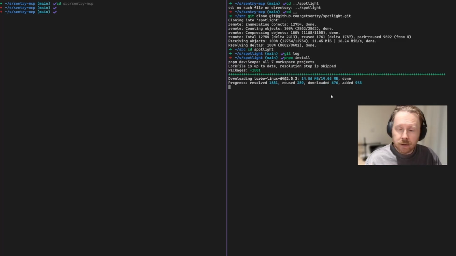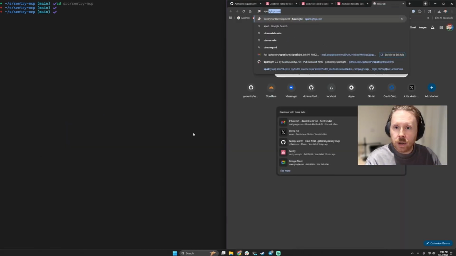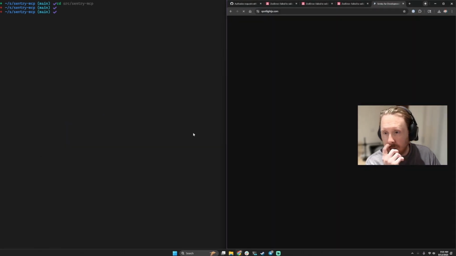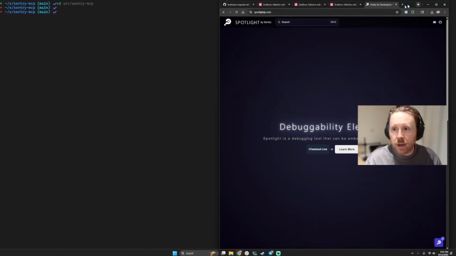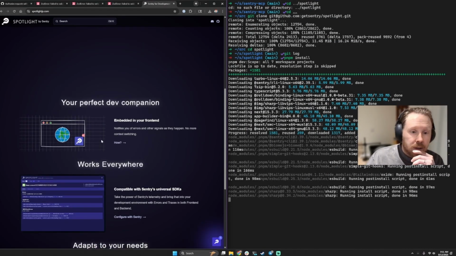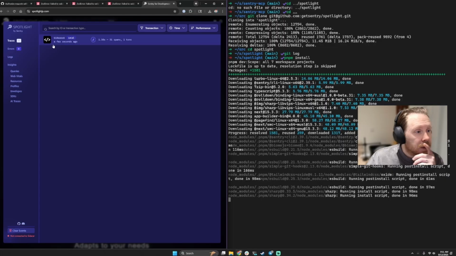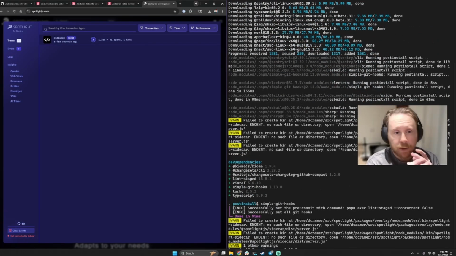This is Spotlight, which if you're not familiar, ignore our home page here, but let's put it over here. What it does is it takes a bunch of Sentry telemetry from our SDKs, and it just makes it available locally.